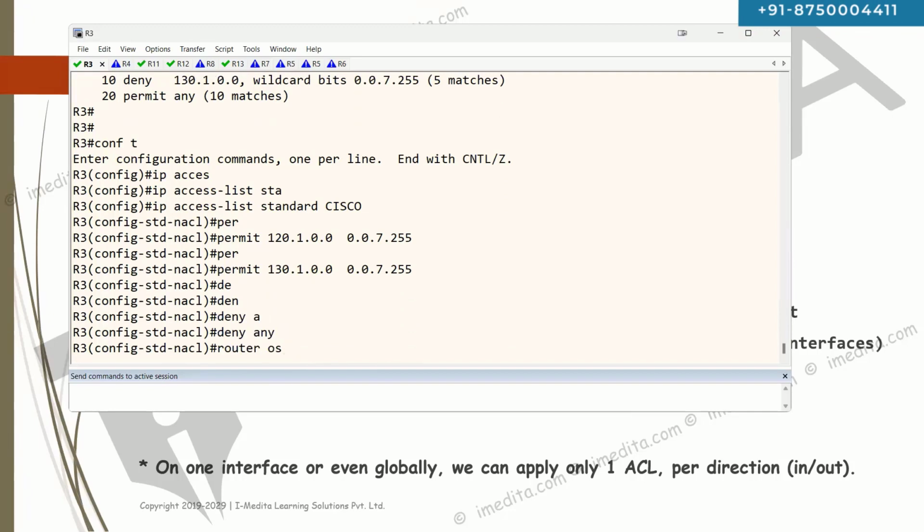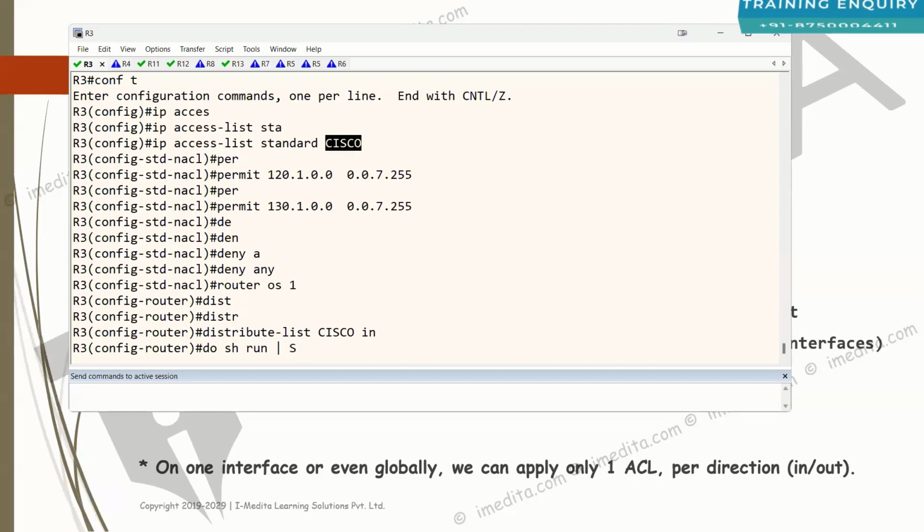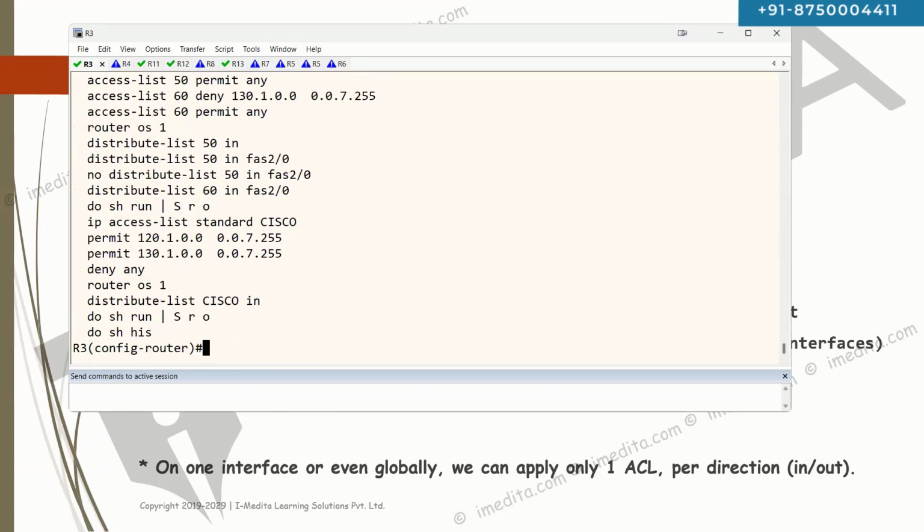And then router ospf 1, distribute-list, the name of the ACL, and either in direction or out direction, in on interface, out on interface. We can also apply the named ACL. And you see, as soon as you apply that named ACL, the previous ACL got removed. So we cannot apply multiple ACLs at the same time. So you could have configured a named ACL as well.